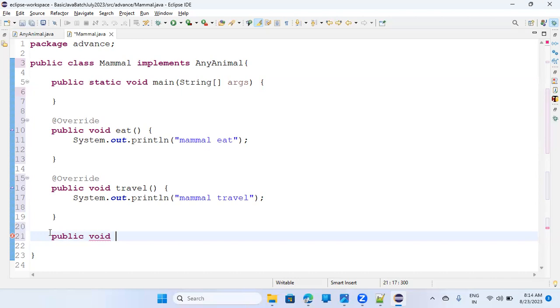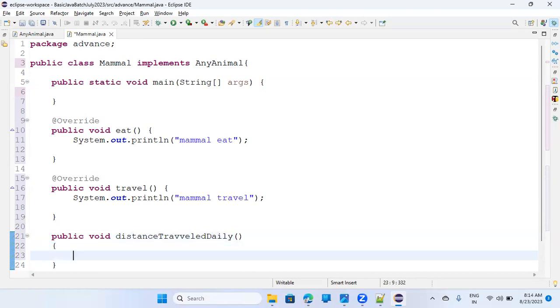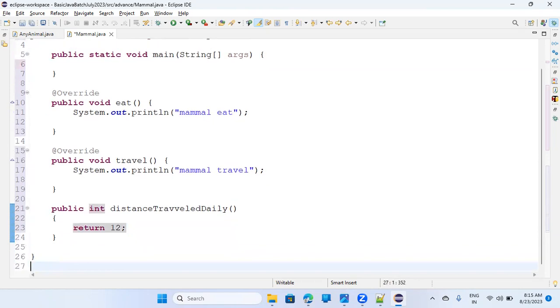So you can say distance traveled daily, any random function I am creating. Okay. So let's assume it is returning some value, right? So I'll say return, let's assume we'll make it integer and I'm returning 12 kilometers, something like this, 12 meters.